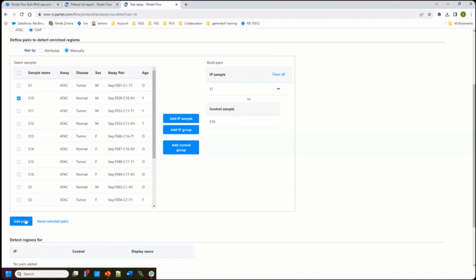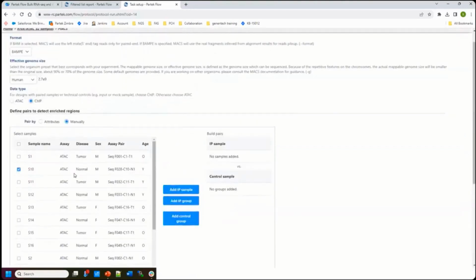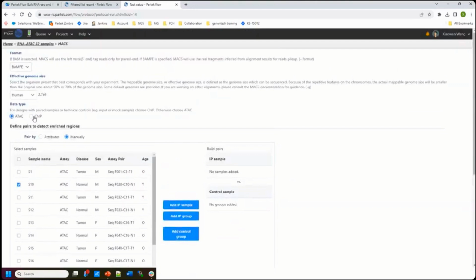So once you click add pair, that will add this one with this one. And the control will be served as background. So if you have an enriched region in both control and IP samples, it will not call this as a peak.